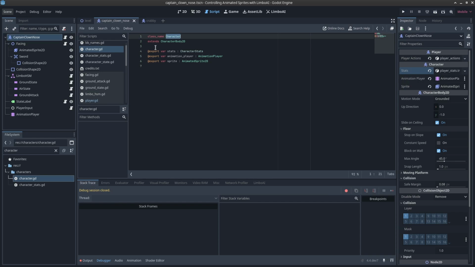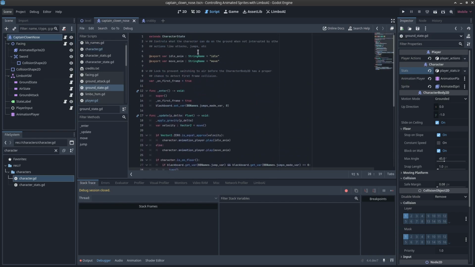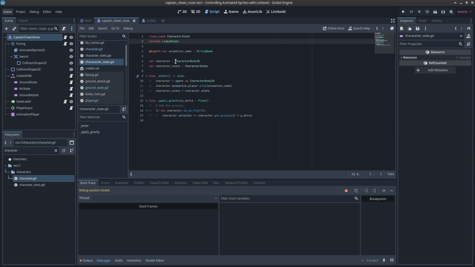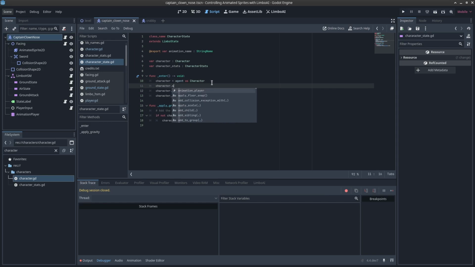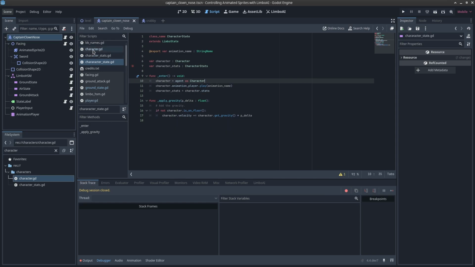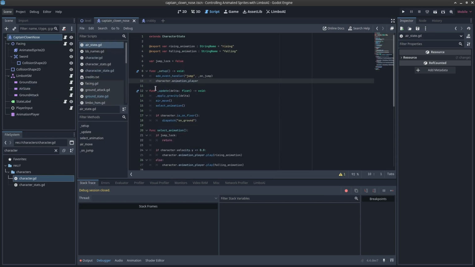And now, because we know this is a character script, we can go to the character state script, look up symbol, and we're going to change this to character and agent as character. What that means is that now we can do something like character.animation player, and we'll see that pop up because that is a property that is officially on the character class. So now we jump back up to the air state, and we can do character.animation player, and we'll be able to easily see the properties that are on here, such as .animation finished. And we're going to want to connect to the animation player on that for on animation finished.